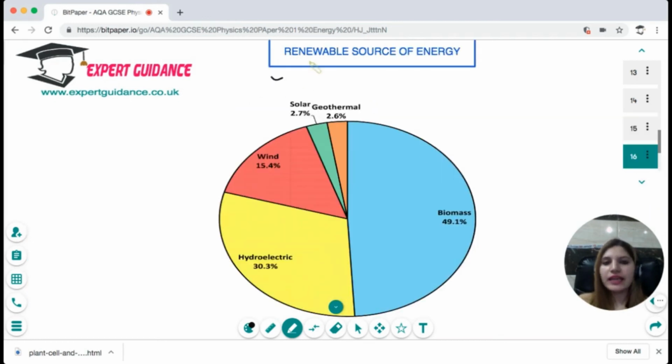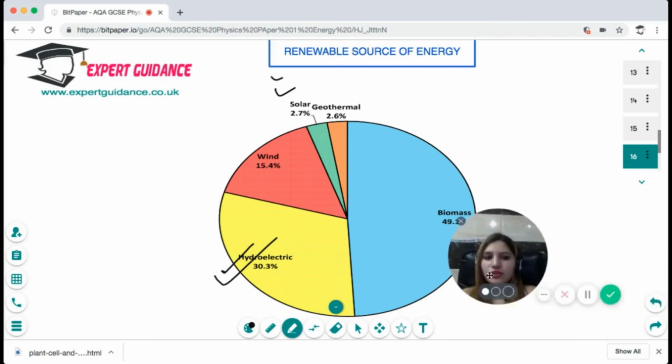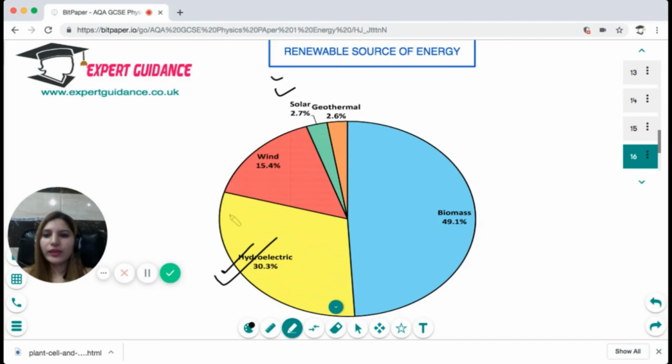Okay. Now, in the renewable sources of energy, we have hydroelectricity, where we use the water from the dams coming down, the water converts its energy and the turbines rotate and generate electricity. Then in wind energy, we can use the wind energy to run the turbines, and the turbines can generate the electricity. Solar energy is used to boil the water. The water boiling turns the turbine, generating electricity.